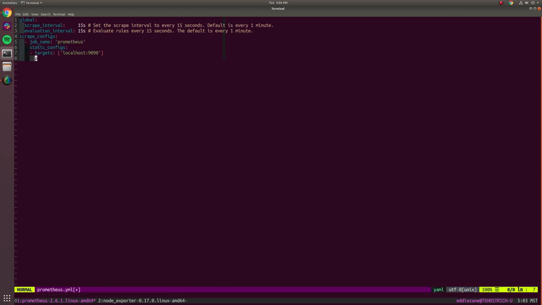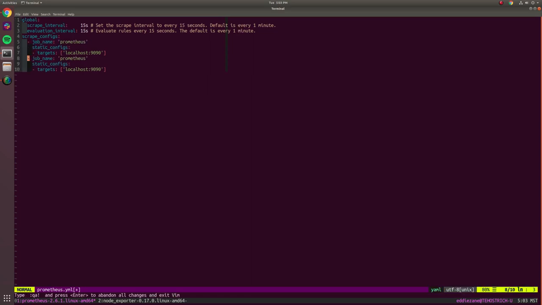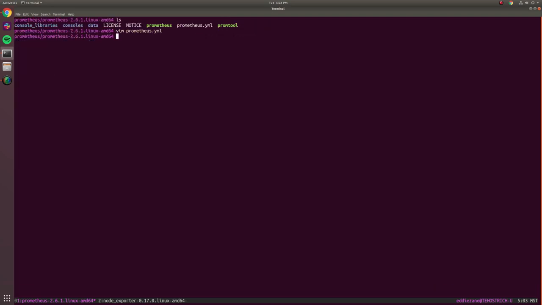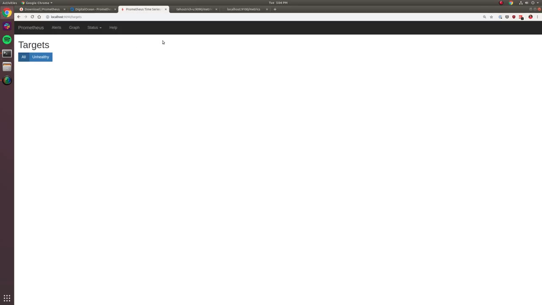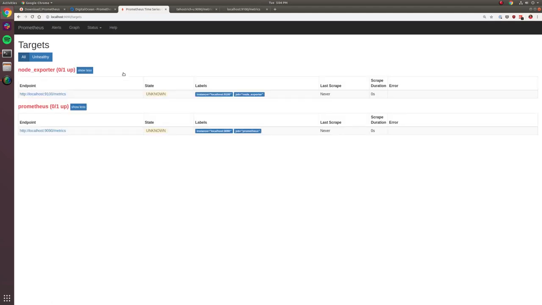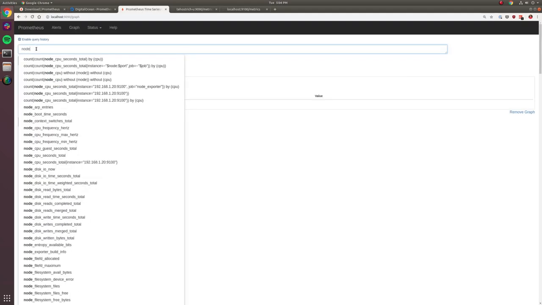And so jobs are just exactly what it sounds like, the different types of things that Prometheus will be scraping. So we'll name this job the node exporter job, and it listens on port 9100. So if we save that and start back up the server and look at that target page again, we can see that it's picked up our node exporter. And it's automatically figured out, it looks for that metrics endpoint by default. And so we just have to wait for that first scrape to go off. And it did.